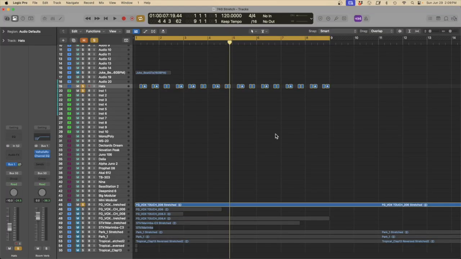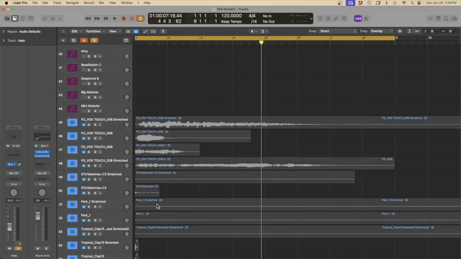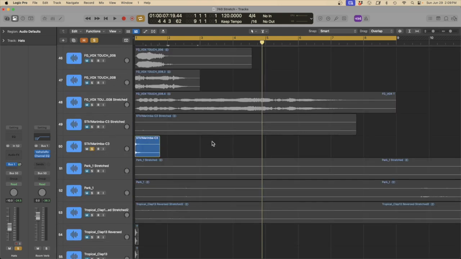So number 3 is taking a single note, like a piano hit or a kalimba or something like that, and super stretching it to give it that extra ambient sort of feel. For this one, again, I've got a marimba rather than a kalimba.